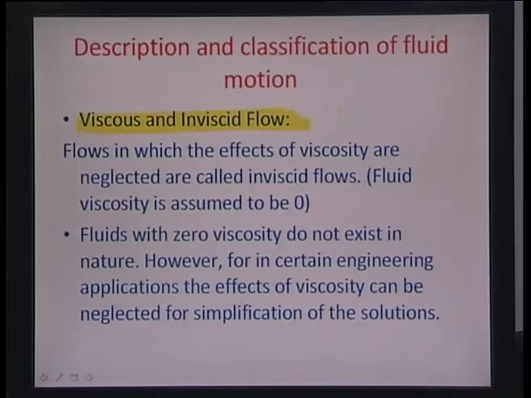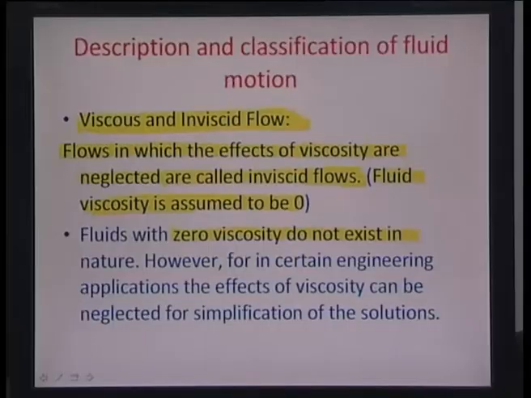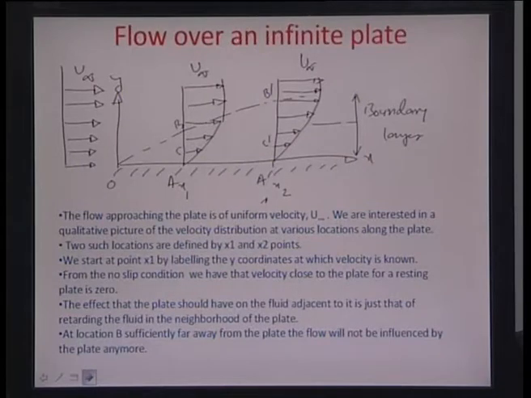Whenever there is, let us say, a fluid layer which is approaching a fixed plate, we might have a zone or a domain where we can treat the viscosity safely as 0. So, it is more an approximation than an ideal situation, okay. Normally, although they do not exist in nature, I mean with 0 viscosity particularly, however in certain engineering applications the viscosity can be small enough to be neglected. One such application is flow over an infinite plane, as you can look at in this particular illustration.